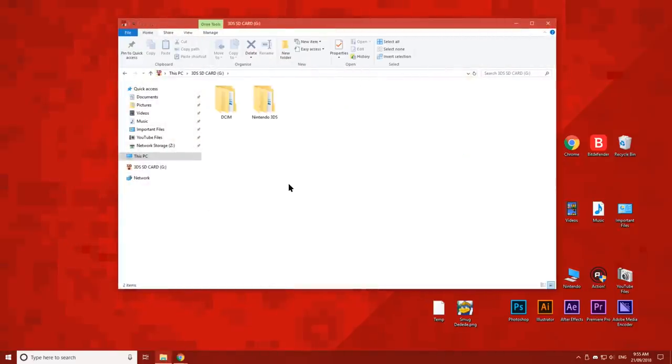Open up your 3DS's SD card and make a new folder called My Backup. Then move this Nintendo 3DS folder to the My Backup folder. Now put the SD card back into your 3DS and then turn it on.